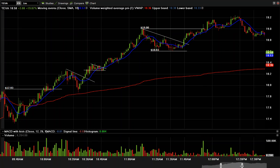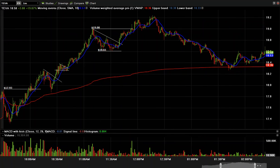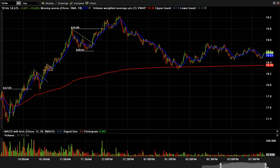And if you actually look at the trend for the balance of the day, not much there. So this is why it's extremely important to set those targets, get in and out of your position, do it on some decent size, manage your downside, and cut and run. That was the trade for today.